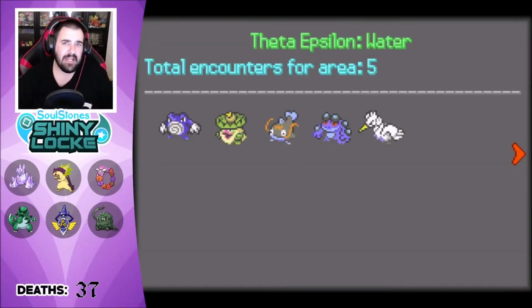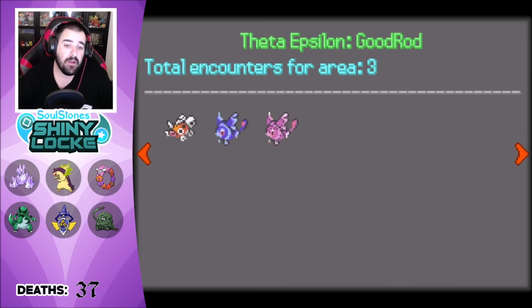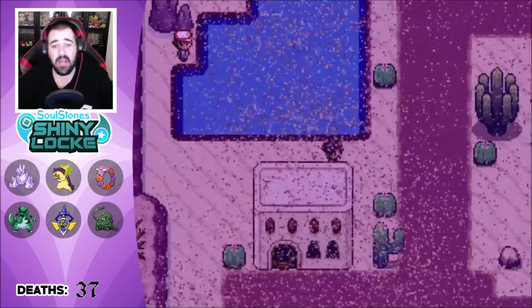Okay, so what can we get in these waters? Okay, some very interesting Pokemon. Okay, that does look pretty good. I would like that Arachnid. That would be dope. That does not look good. And that does not look good. So it looks like we're going to be old-rodding it and hopefully getting ourselves an Arachnid.